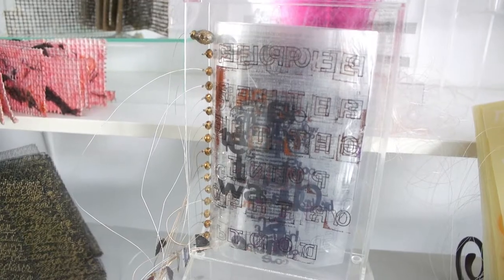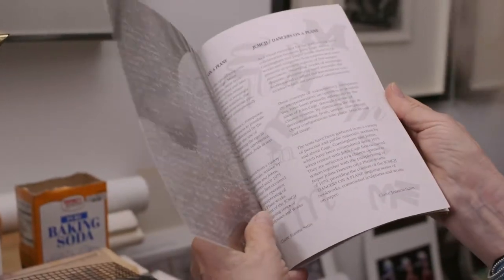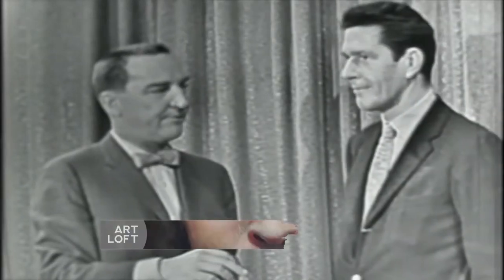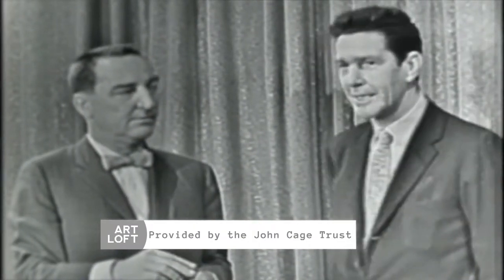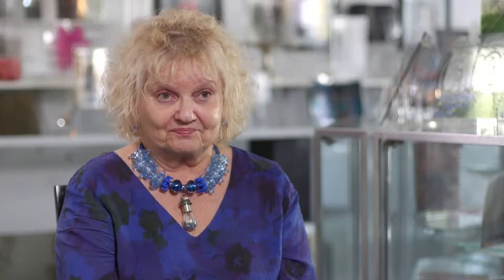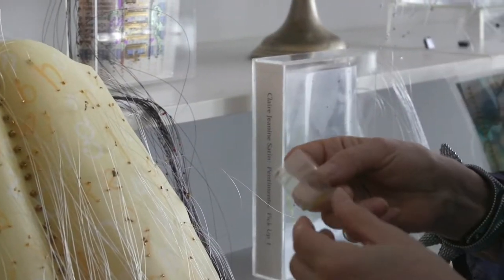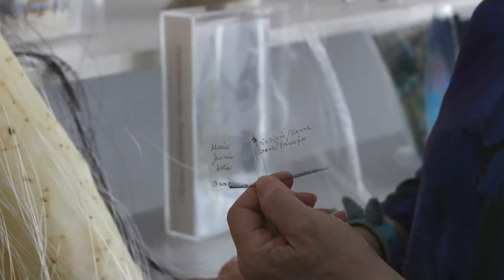One part of my work, which is a great devotion of mine, is the work, the study, and the creation of books and book-like objects. John Cage was one of the people that came as a visiting artist to the college, and I had this wonderful experience of meeting him and talking with him. As a gift, he gave me the wonderful gift of his theory of indeterminacy, which has affected my art life enormously. From that time on, I developed my own concept of indeterminacy and how I put it to work.